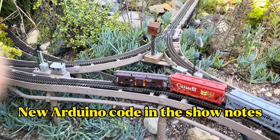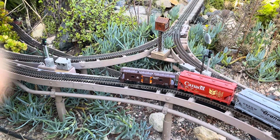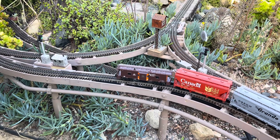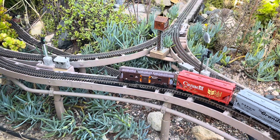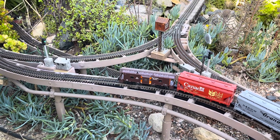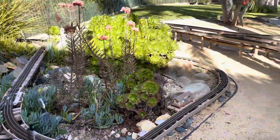I also forgot to mention I did upgrade the circuitry on Gervan and the upper loop, so now the train can exit and enter in either direction once the blocks are clear. Meaning if the train comes in through the east, it could exit the east and clear the signal. I did that both on Gervan and for the upper loop.